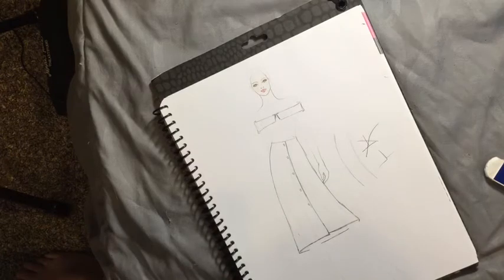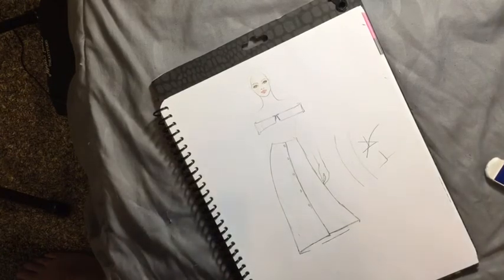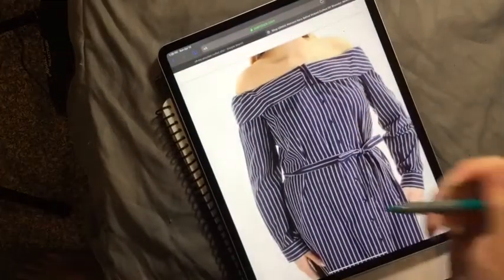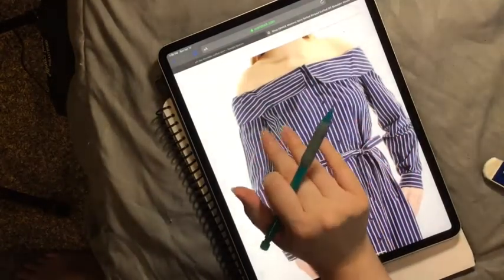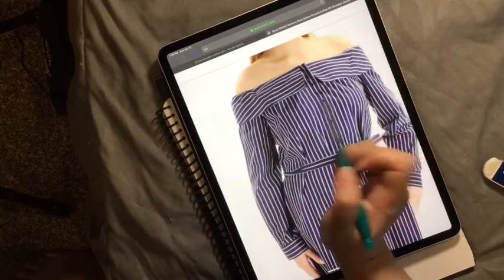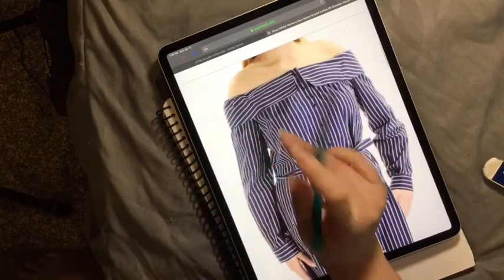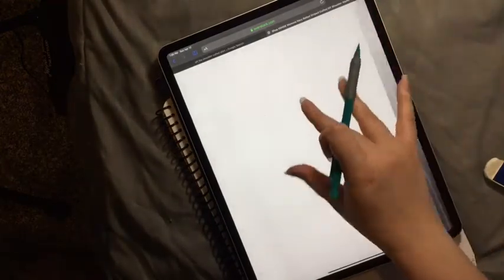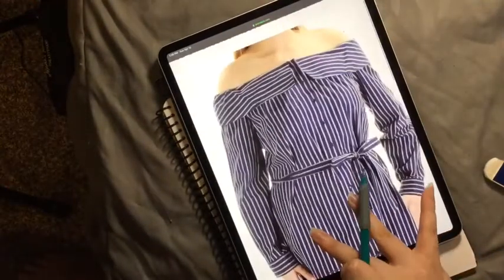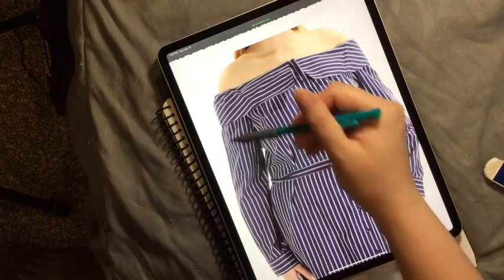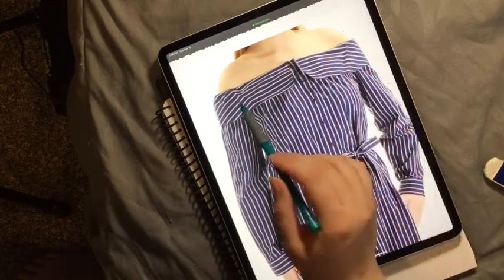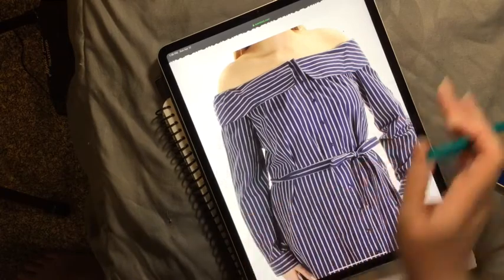Okay, and what I mean by on top of it, our picture, you can see that this section is definitely on top of the rest of the garment, right? This section right here is on top of the rest of the garment. So we're gonna make our sleeves come out from underneath that little detail.